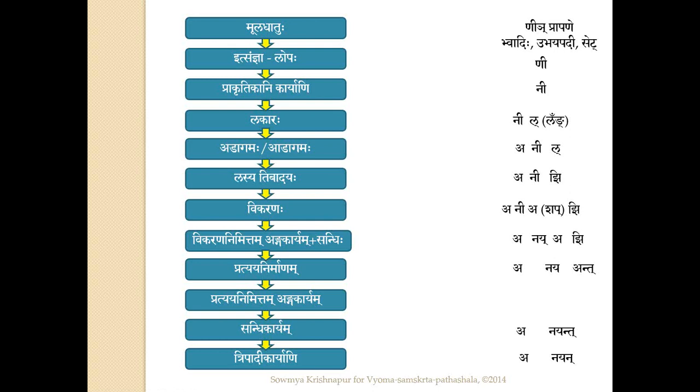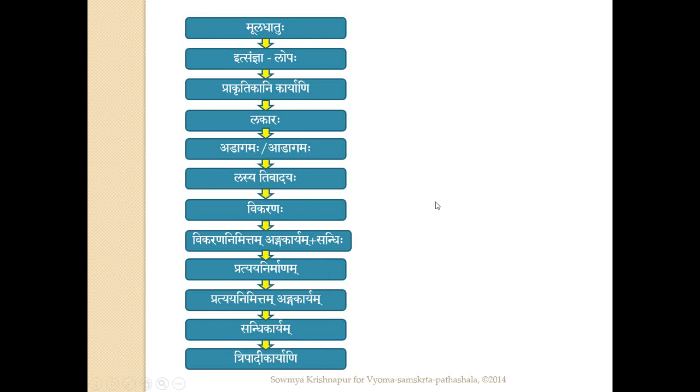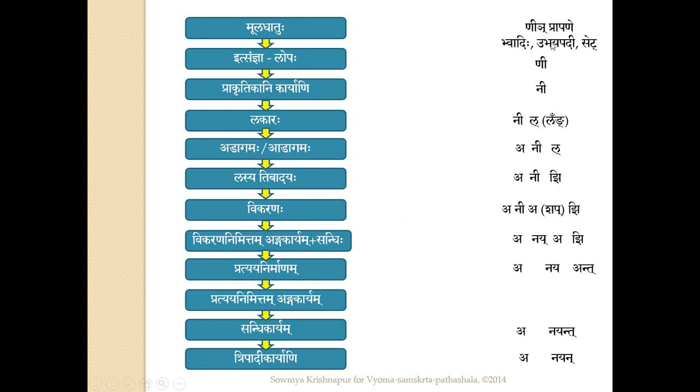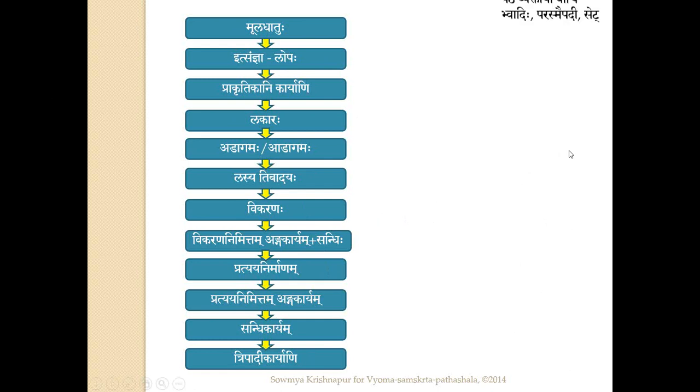Okay. Esha prakriya sarvatra tinganteshu bhavati. Okay, in all tingantas, these are the steps which we follow. Some of these are common, followed across tingantas, whereas some, say the angakarya and the pratyaya nirmana, will be specific to each context, say specific to the lakara or specific to the gana. Those we will take in context, but there are some which are common. Now we will see a few more examples, just to give you an idea of what the prakriya is like. It need not be, this dhatu has most of the steps, but there are some which can be covered in very few steps.